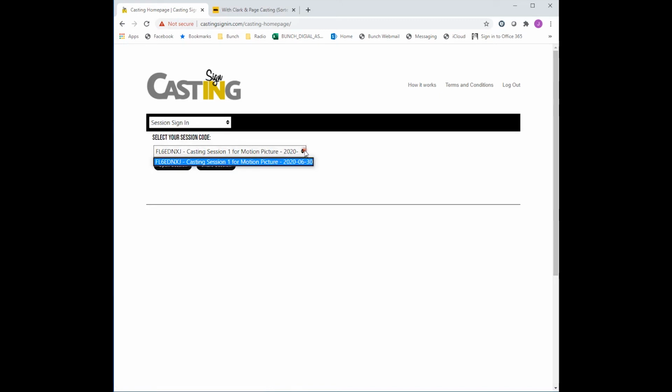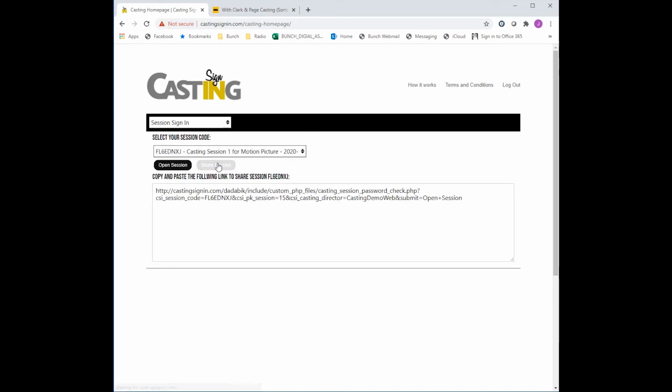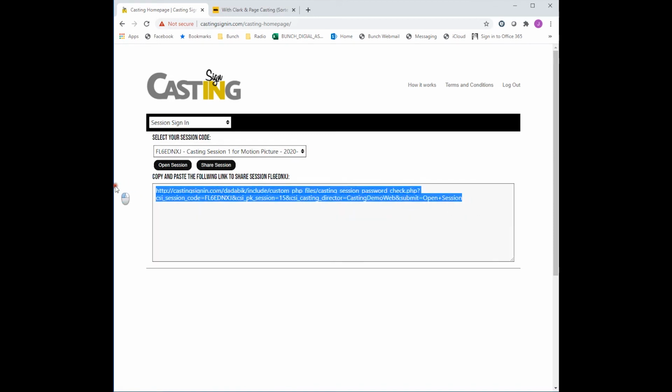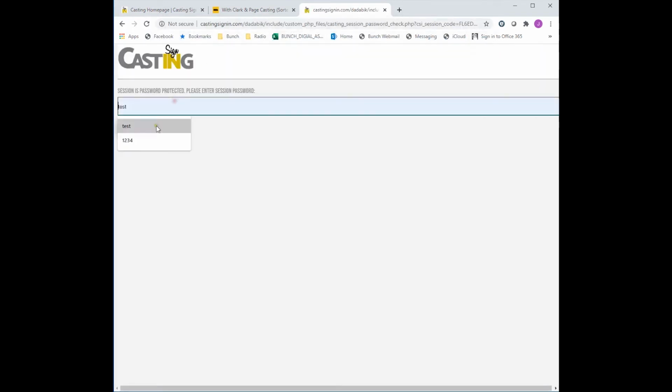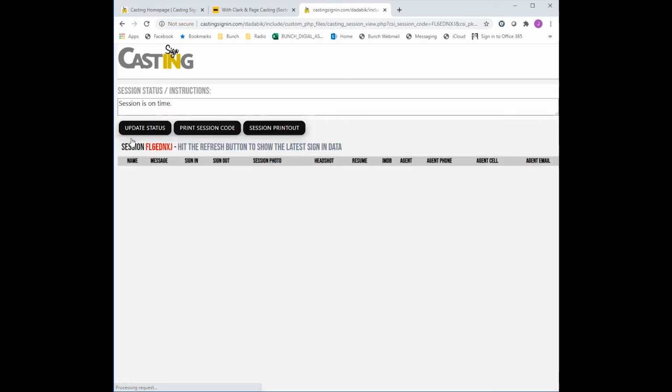So we can see here from our main login page, there's our sessions. If we want to share this with a client or anybody, just copy and paste this into an email, text, wherever. They just need to put it into the address of any browser, and it'll take them to the session. Because we defined a password, it's going to ask us for that password. This just prevents anybody from stumbling onto the session, so to speak. And we can see there's nothing in the session right now.